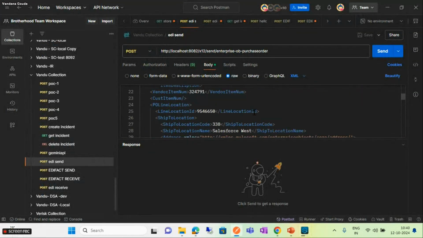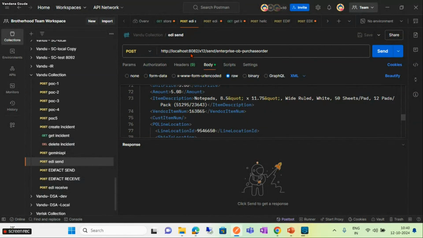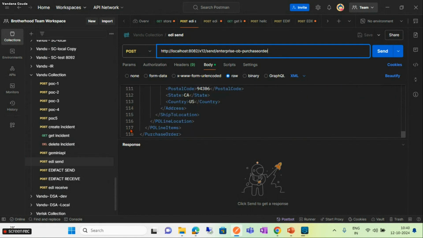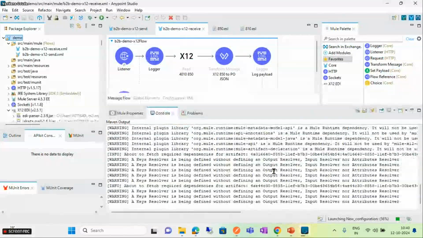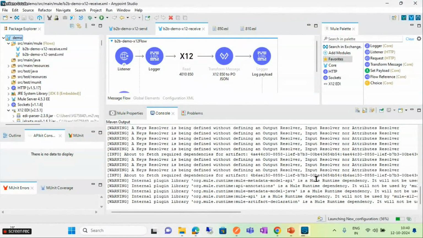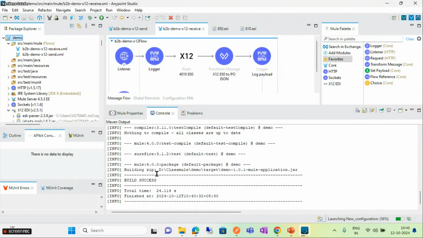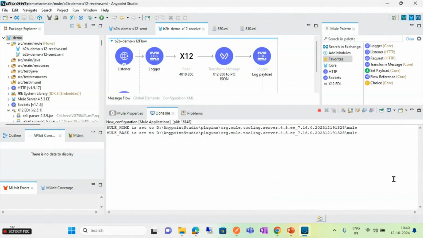The input I'm giving is XML data for sending. First step is sending data, I'm giving XML. Then it should convert this XML data to X12 data or EDI data. Let's give it a try. Okay. Success.